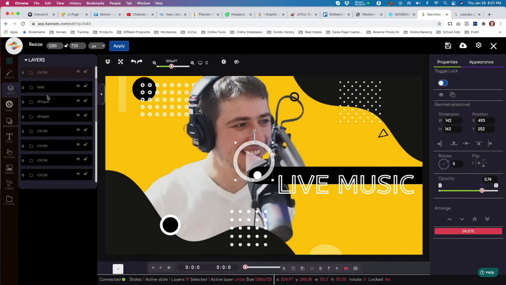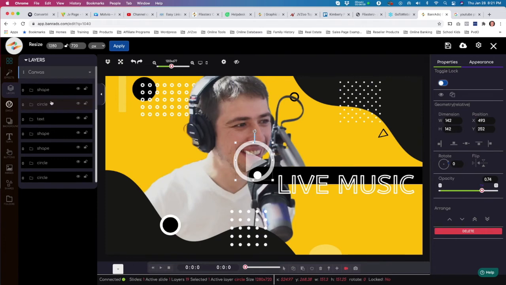So I know it's basically up the top. If I want to move it to the back, I can just slide it to the back. Now I know it's going behind the text, behind the shape, behind another shape, right? So that's why I prefer to do this, because then I can see where exactly on the canvas it is in terms of a layer.